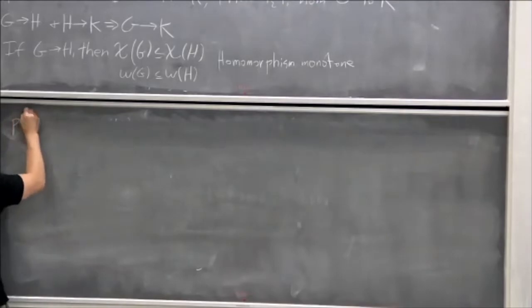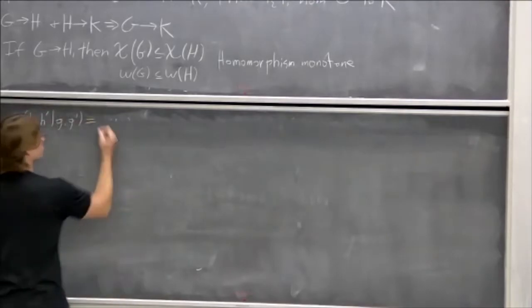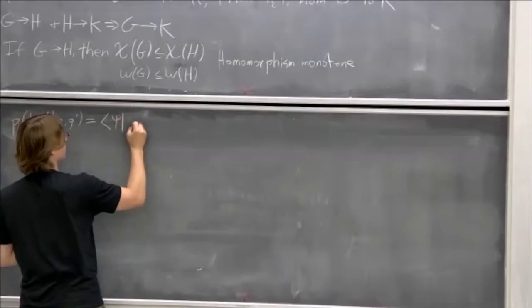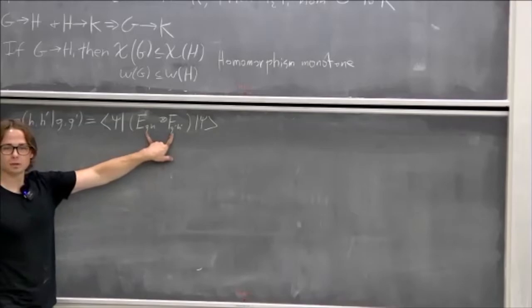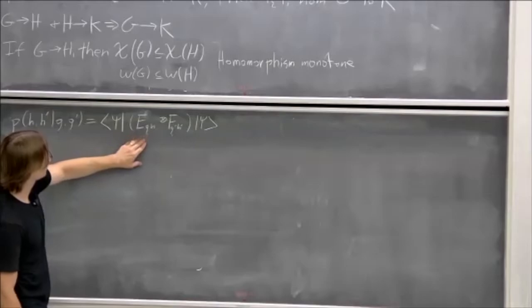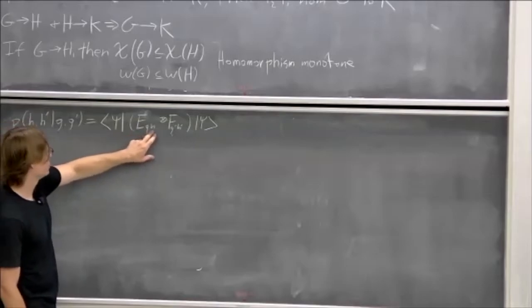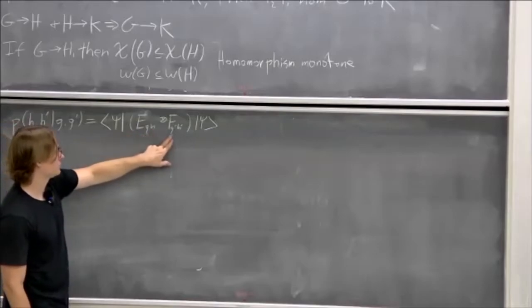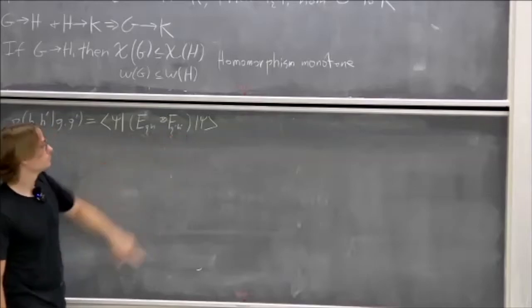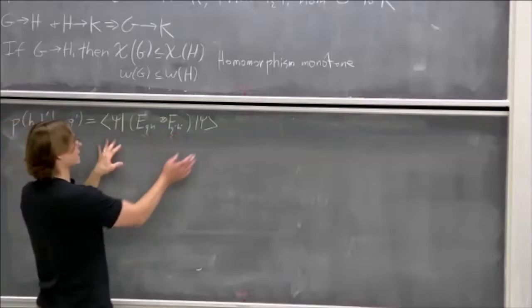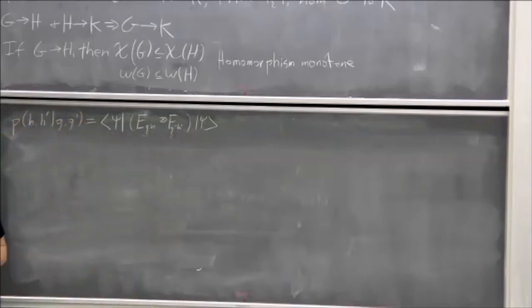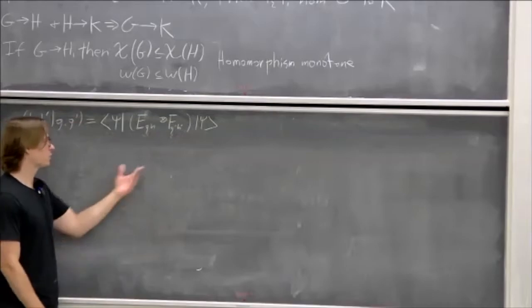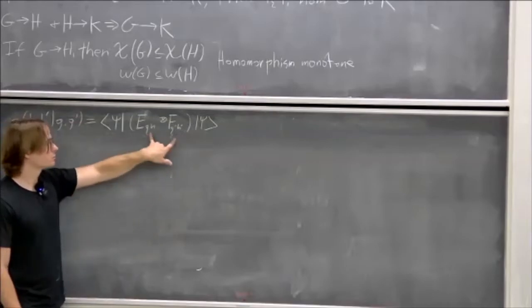So this probability is equal to psi, and then we take the tensor product of the measurement operators, the measurement operators corresponding to Alice receiving G and getting H as an output, and Bob receiving G' and getting H' as an output. Take the tensor product, and then we sandwich that by this shared state psi. And this really is going to be a probability distribution. First of all, this is going to be non-negative because these are PSD matrices.